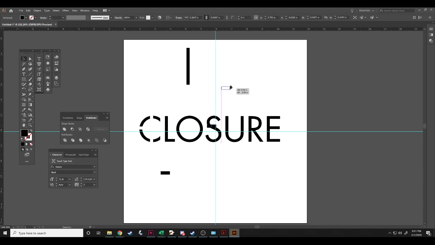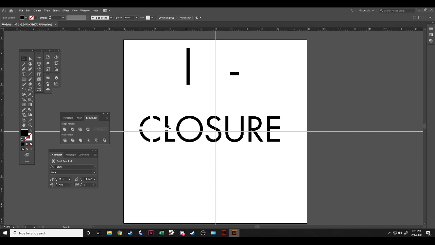Now that I got it about the same, in case we want to use it somewhere else, we still got the same shape. So I kind of want to keep it on line with my C over here. So see if we can get a complete path throughout the letter here. So again, I'm just going to do what I did before, grab it here, do the same thing I did before.